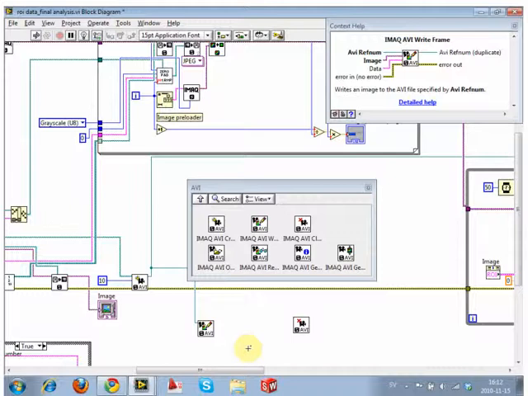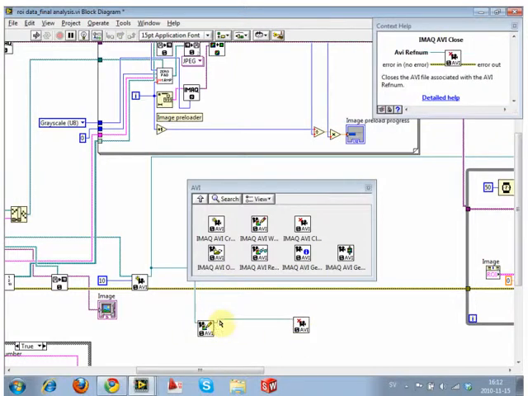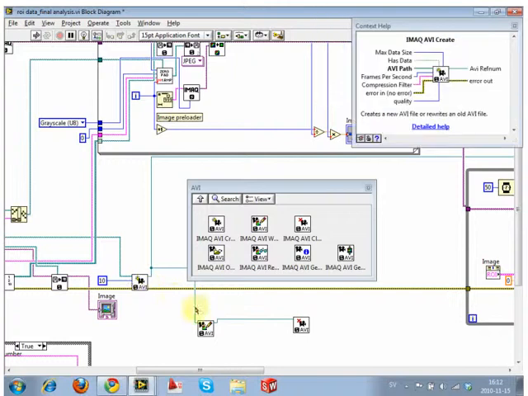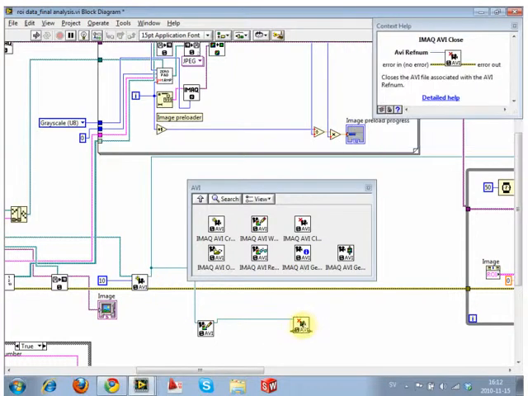And then when we're finished, we have that same reference number. It doesn't have to be from here, you can wire it from here, because it's just an identifier for this container. We then need to close the container off. If we don't close the container, you can't read it. It's kind of like the end of the file isn't written until you close this container. So it's quite important to make sure you do that.